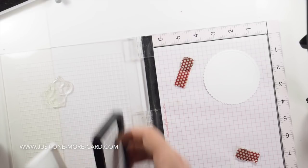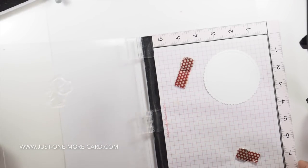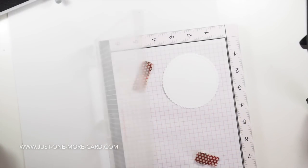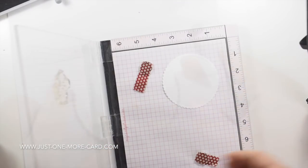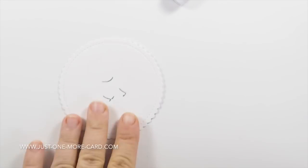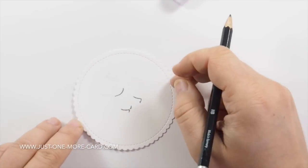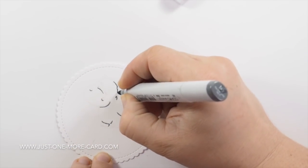My Favorite Things ink — goodness gracious — is called Grout Gray, and it's a hybrid ink that works well with Copics. As you can see, you can't really see the stamping on camera because the light is very bright here, but I personally can see a very faint outline. The point of no-line coloring is that you won't have a black outline — usually we stamp everything in black ink, but here we don't.